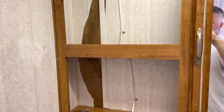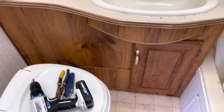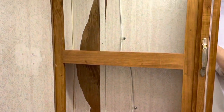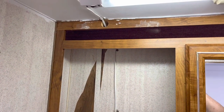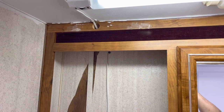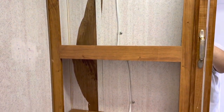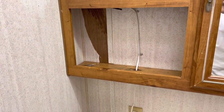Again, we did that in our pop-up. We did them in all the cabinets in this camper. And what we'll do with these, if I could find a link, I would link them in the comments because it worked well for us. Again, I know people have had projects that went not well painting the wood, but knock on wood, if it doesn't mess us up, we've done that with everything else. The wood, wipe it down with alcohol, let it dry, and paint it, and it works well. So that's what we're going to do.